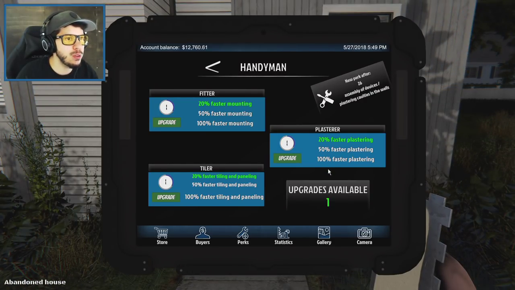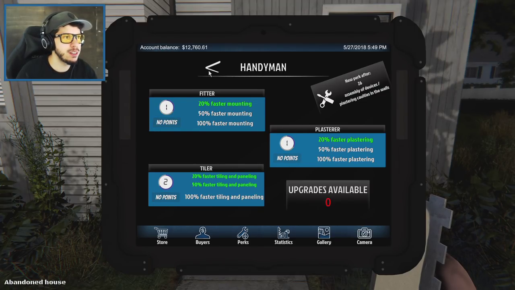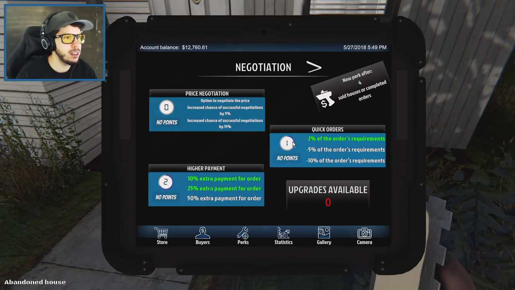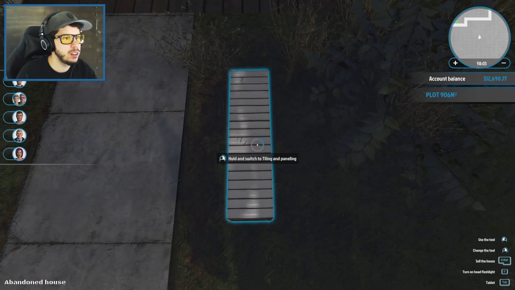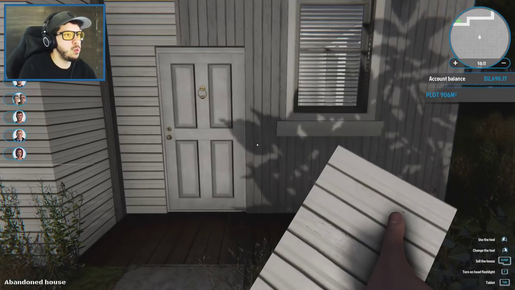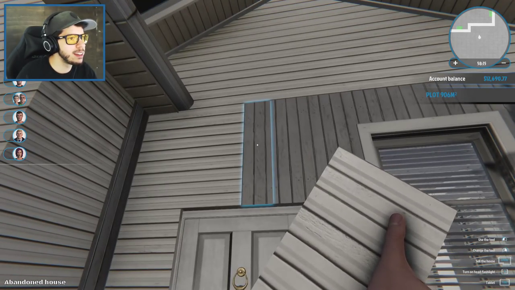Oh, there we go. So this would be paneling, right? So I want to do the paneling one. So 50% faster paneling. That's what I'm doing right here. All right, because we're going to pan away, man. We're going to pan away. Here we go. Apparently, there we go. Oh, that was the pick it up. I'm so silly. Oh, whoa. That was faster. We've become a madman.